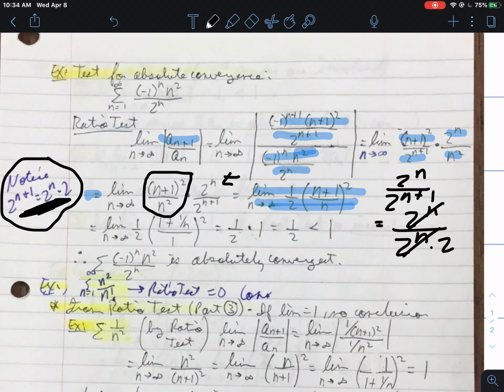So that gives us the limit as n approaches infinity of 1/2 times n plus 1 over n squared. Now, the n plus 1 over n squared, we can treat that like we always have. You know, we're looking at a limit as n approaches infinity. So let's just do what we normally do with this thing, divide everything by n, and that would give us 1 plus 1 over n over 1. And as n approaches infinity, right, that goes to 0, and we're left with 1 times 1/2, which is 1/2. And that would be the value of that limit, right?